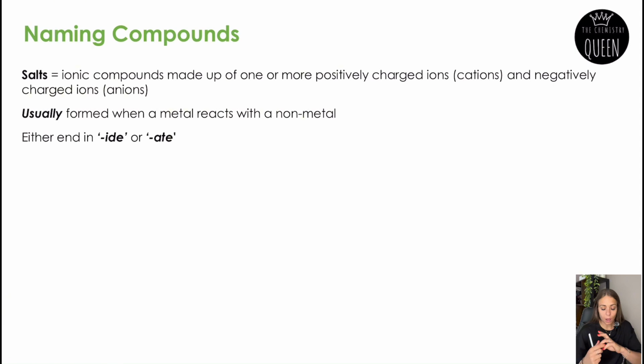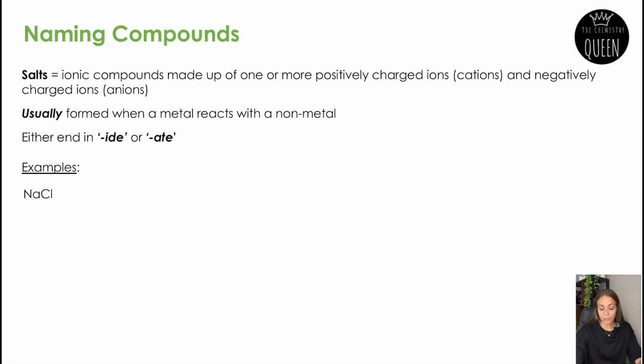So salts will either end in "ide" or "ate", and I'm going to show you lots of examples of the different kinds of endings for these salts. We're going to start with the ones that end in "ide". Now, the ones that end in "ide" are when they don't contain polyatomic ions. I have done a different video on writing chemical formulae where I talk about different ions and go through what polyatomic ions are, so make sure you watch that video if you're unsure of those. But we use "ide" if we only have an ion that has just one element in it. So we'll have a look at some examples now.